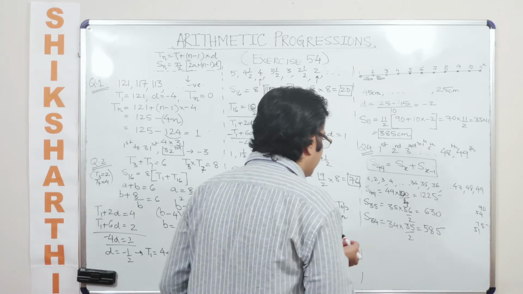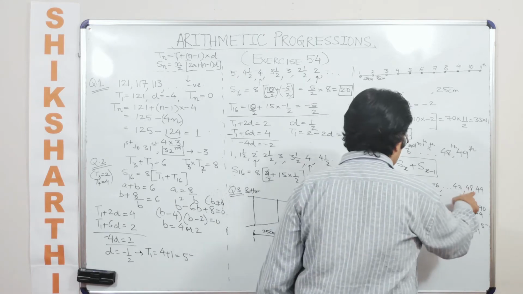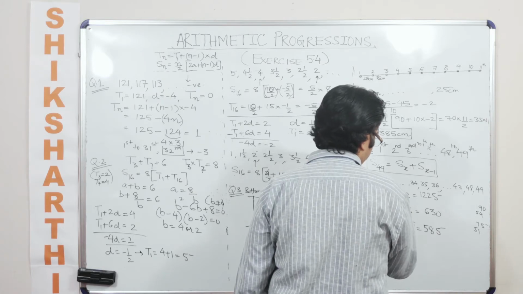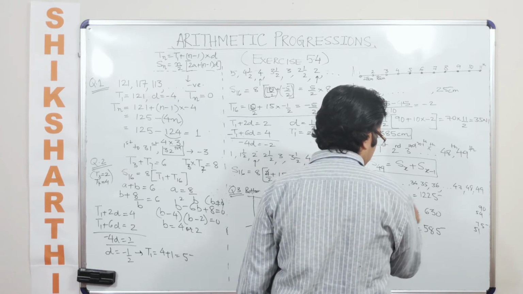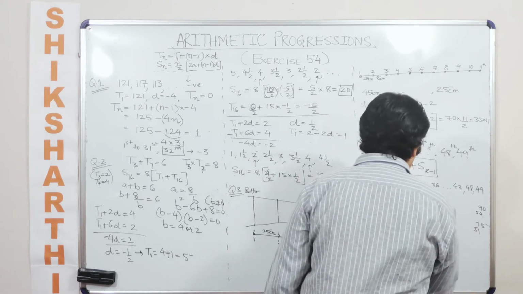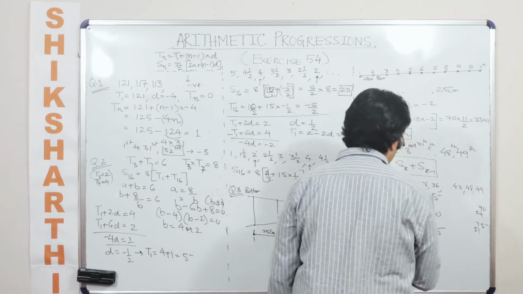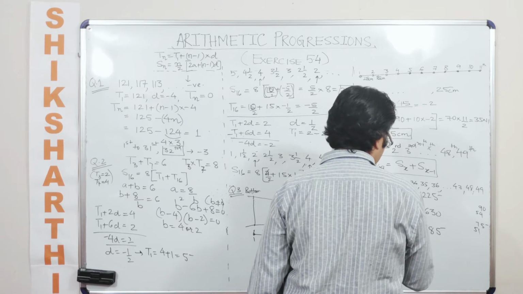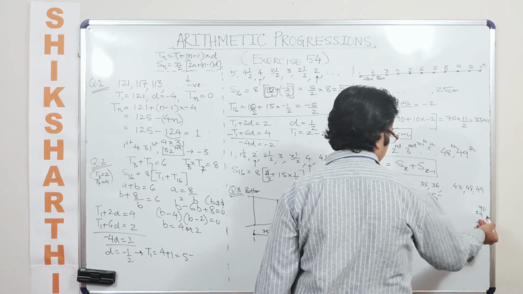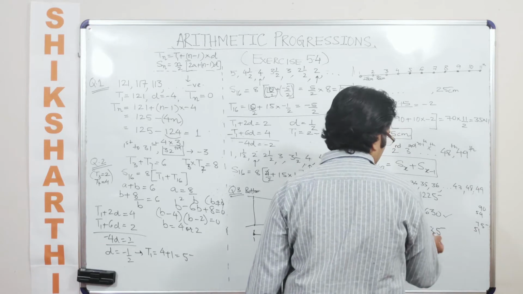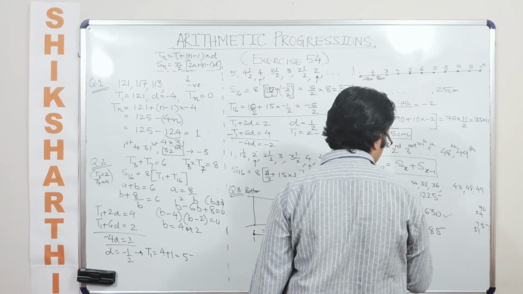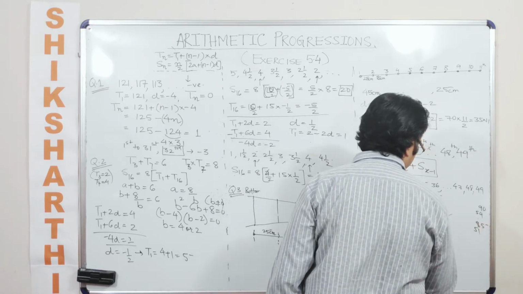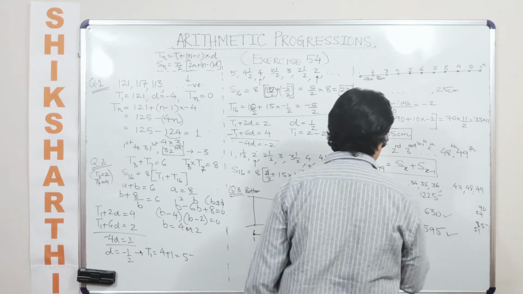But are they equal? Have I made some mistake here? Let me just see. Sum for first 49 terms is 49 into 50 divided by 2. So this is fairly okay. And how much is 18 into 35? 18 into 5 is 90, 18 into 3 is 54, so this makes it 630. And then the sum for first 34 terms is 17 into 35, so this is 595. Now the point here is, how did I get to these values?